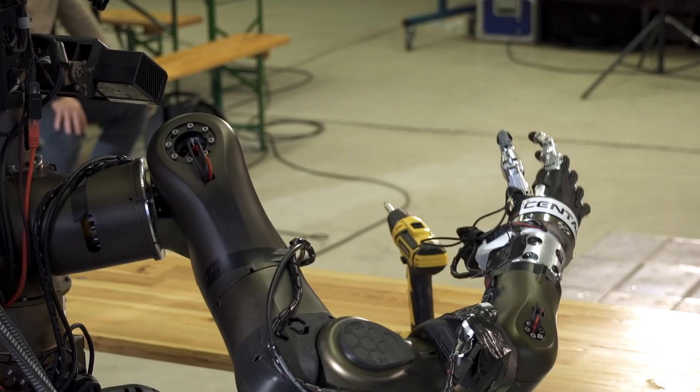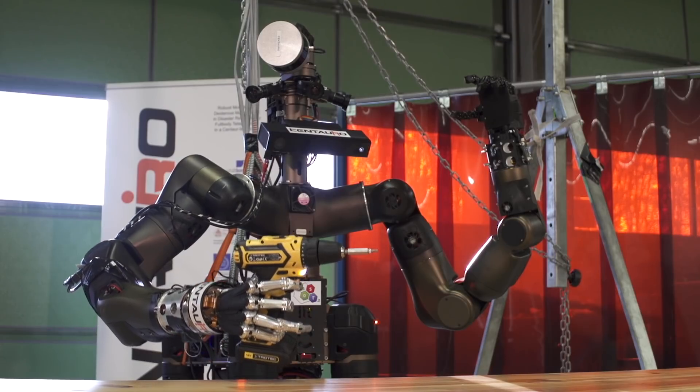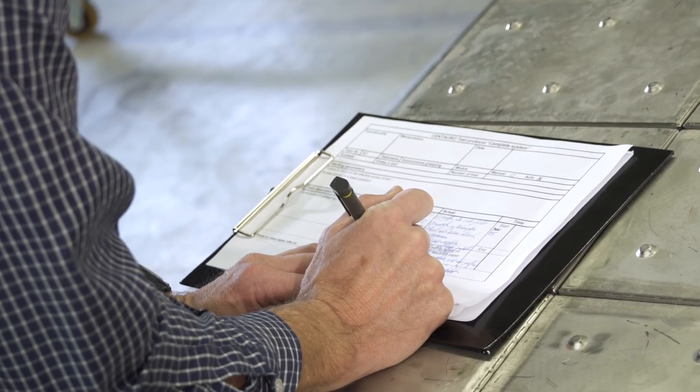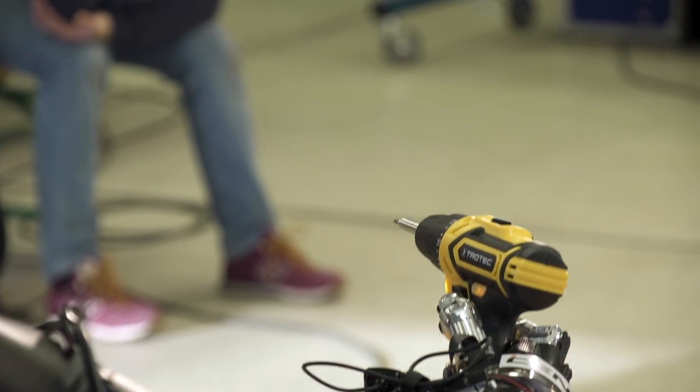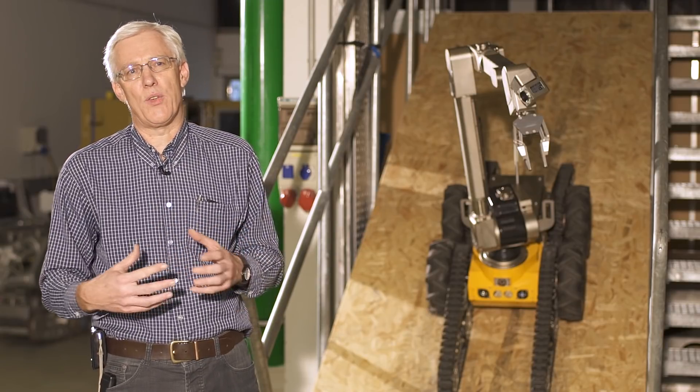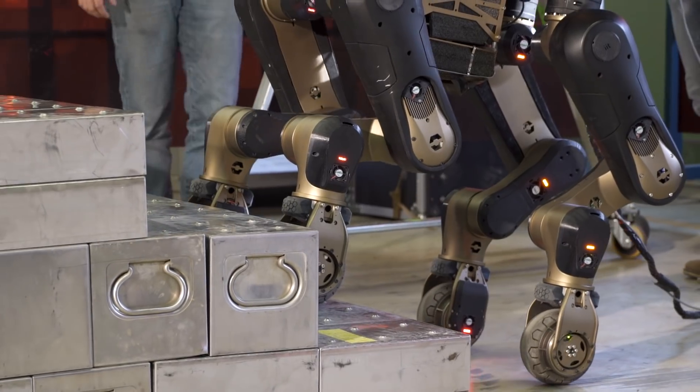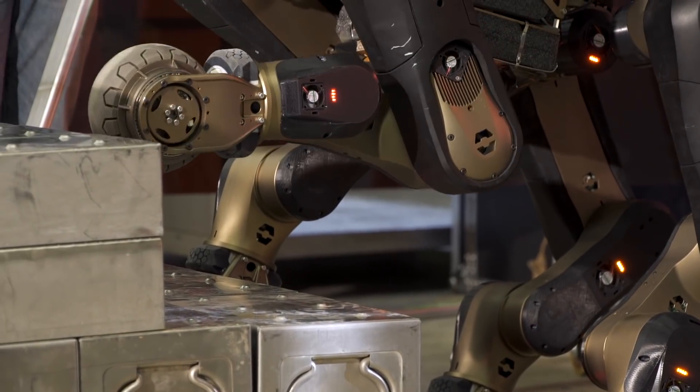In general, the situation in emergency response is that you don't know exactly the job to do. So from my point of view, it's necessary to have a variety of robots from a very small one to go into pipes up to a very big one, and also to have robots with tracks and robots able to walk so you can respond on any application which is in the field of emergency.